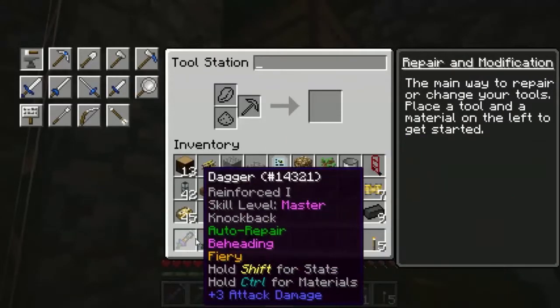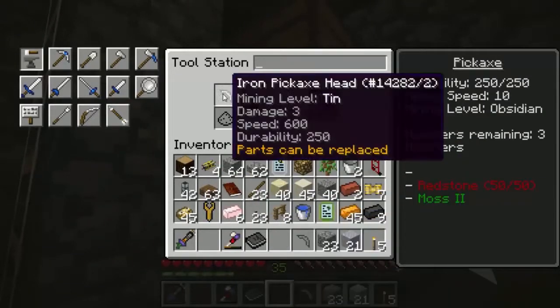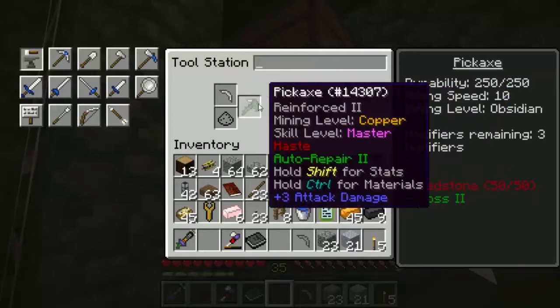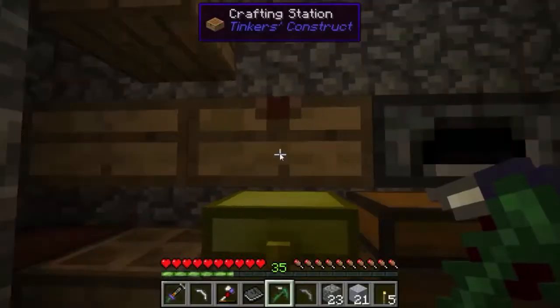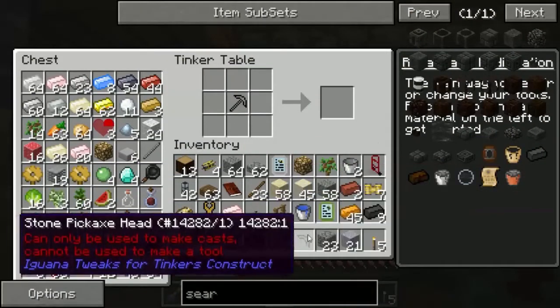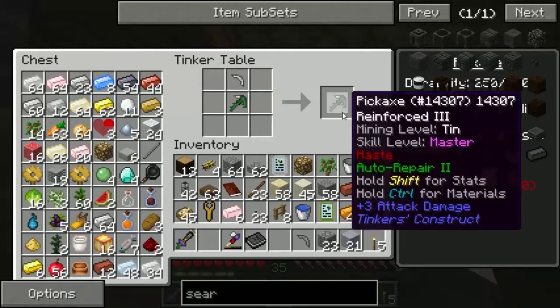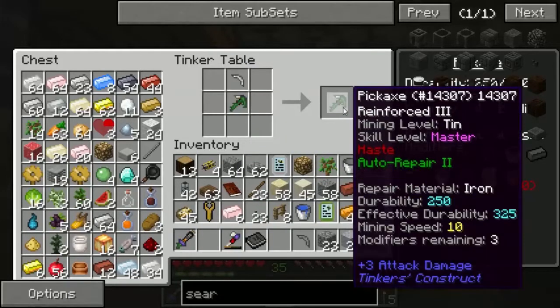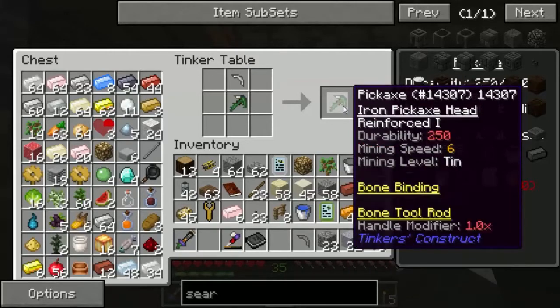Right, okay, so let's take my beloved pickaxe, and if we add... this is the wrong tool to do this with. I think we want this. Okay, so let's get rid of this stuff. Right. So we take my pickaxe. There you go, and that will give us a pickaxe with an iron head.